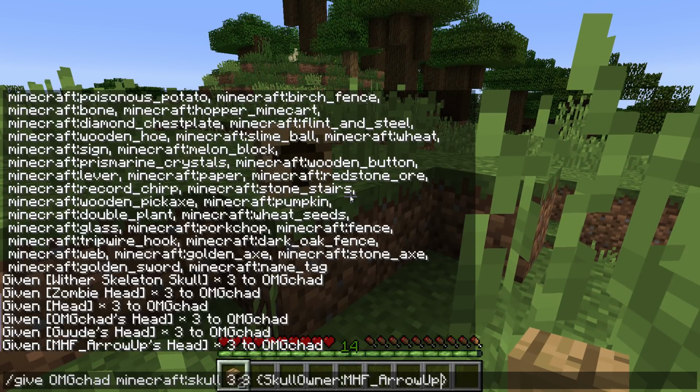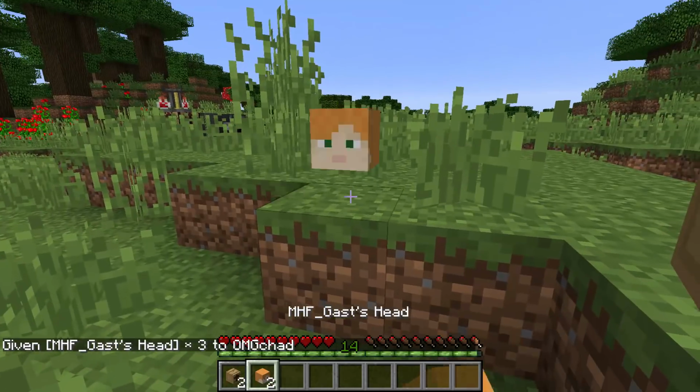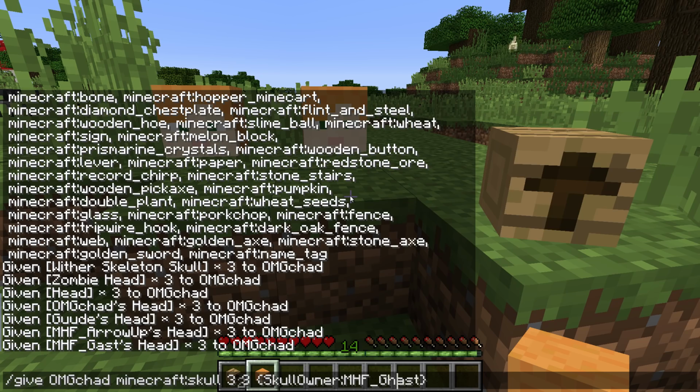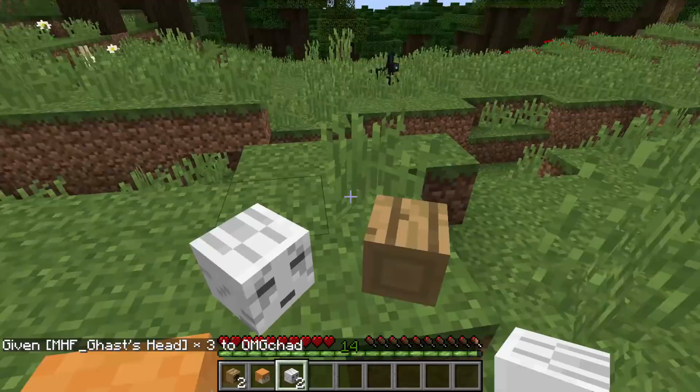Or you could do, I also really like the ghast. So let's go Ghast. Oh, and I spelled it wrong. What did I do? It's G-H-A-S-T. There you go. And now I have a ghast head, just like that.